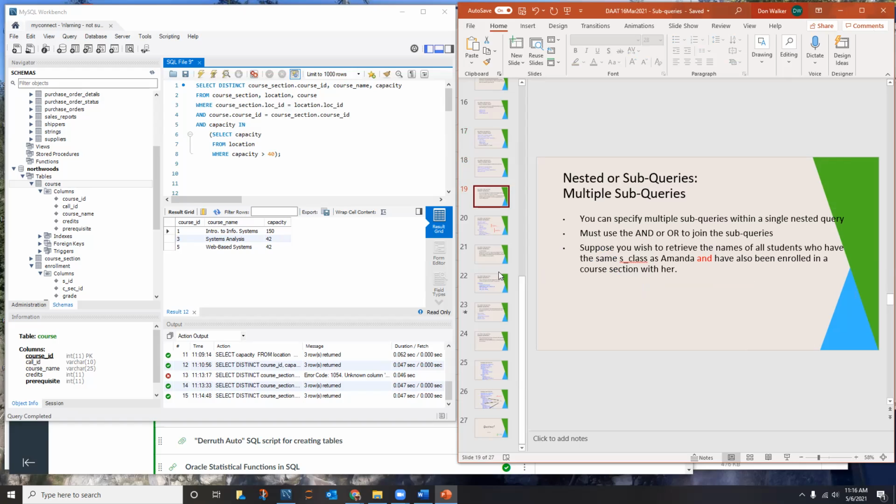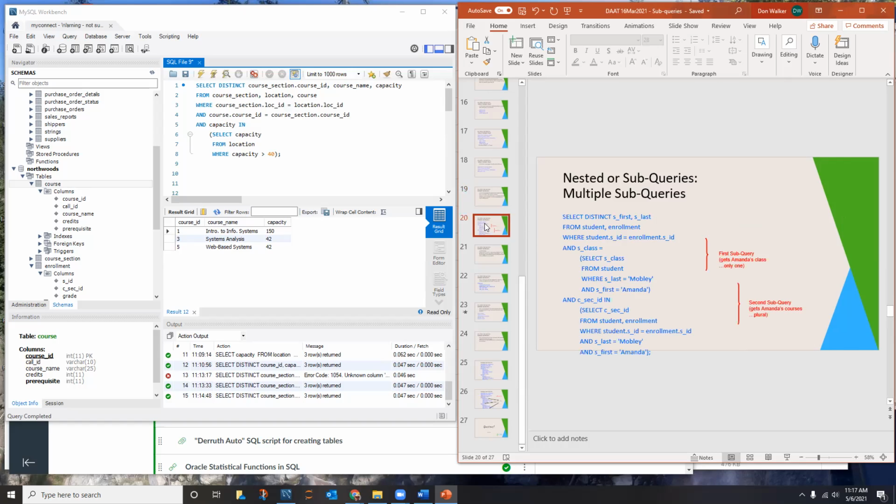You could specify multiple subqueries within a single nested query, and use and or to join them to use more than one. Suppose you wish to retrieve the names of all students who have the same S class, which we know is SO, not JR, as Amanda, and have also been enrolled in a course section with her. Well, that sounds complicated. So here's just showing you that, depending on what you're doing, you can have more than one subquery.